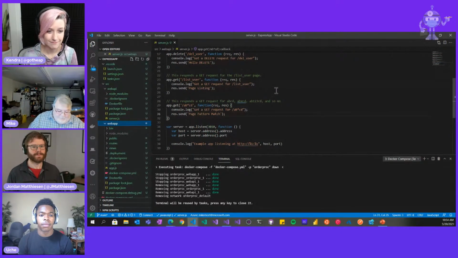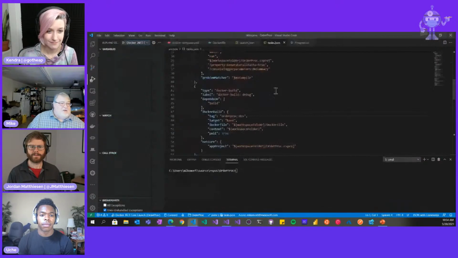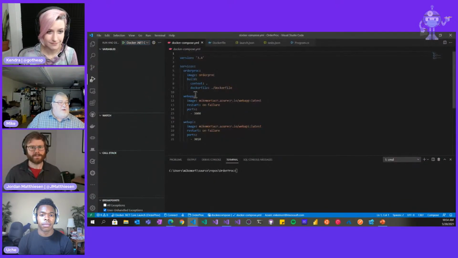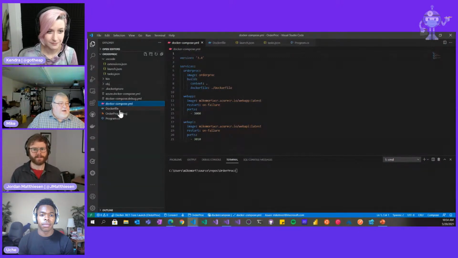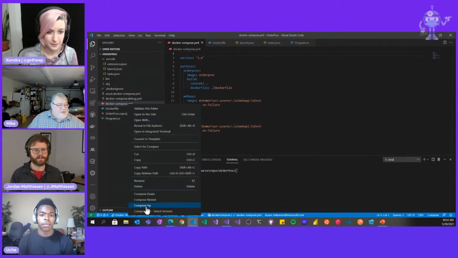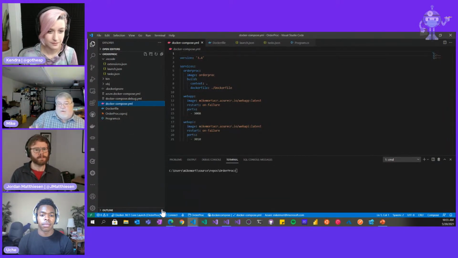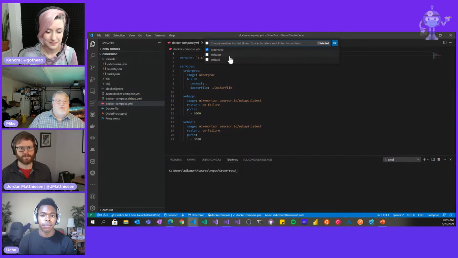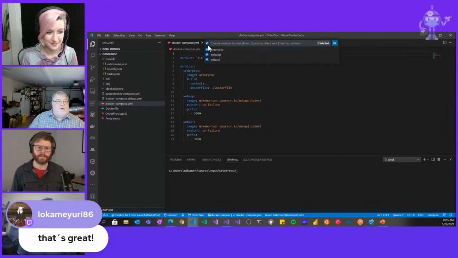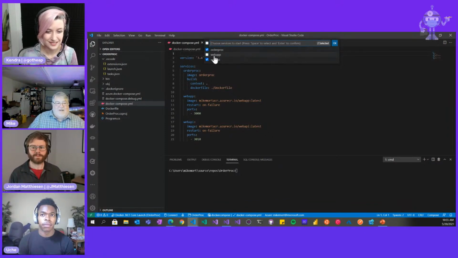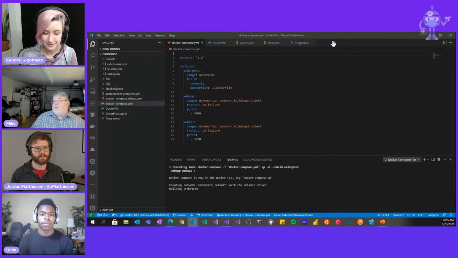So it's pretty handy. Let me flip back over to that other project because I have a Compose file here. And very similar to Visual Studio, I can just come to this Compose file and say Compose up. And actually, if I say Compose up, select services, I get a mini version of what Uche just showed you. It comes up and says, which of those services do you want to start? Do you want to start them all? Or do you want to just start 2 of the 3? So it's not nearly as fancy as what Uche showed over in Visual Studio, but we do have very similar functionality as far as starting a subset of services. So I'm just going to start all 3 of those.